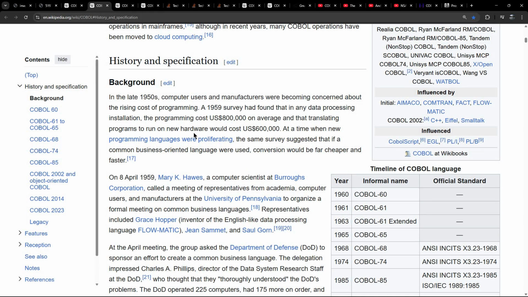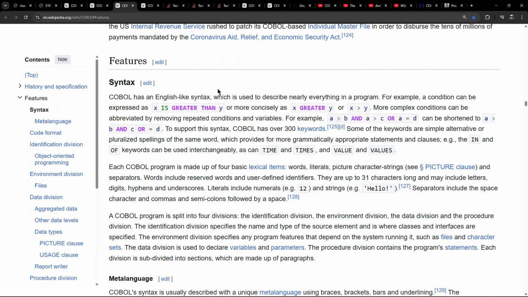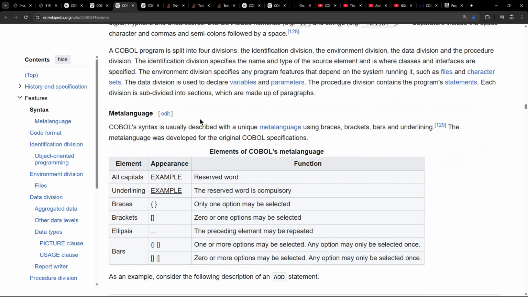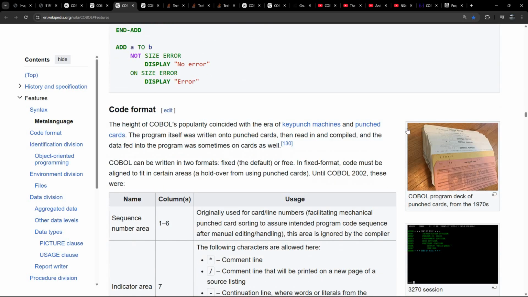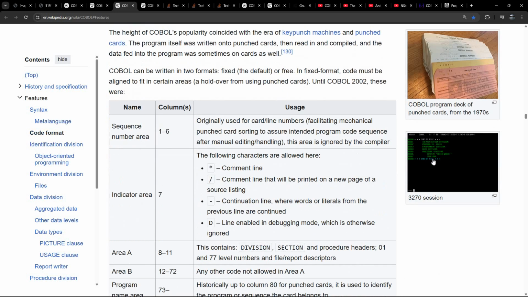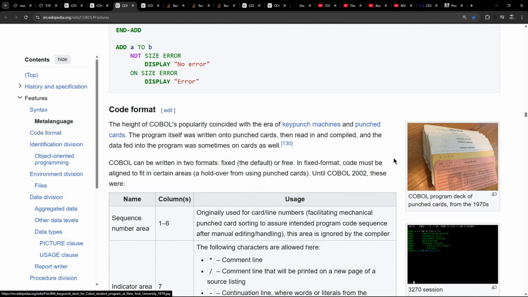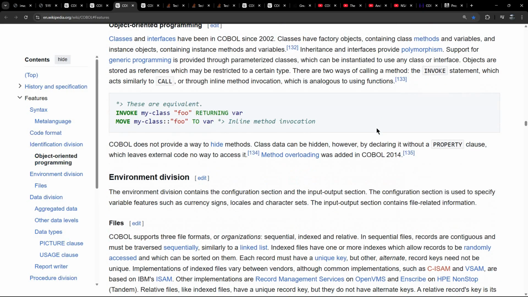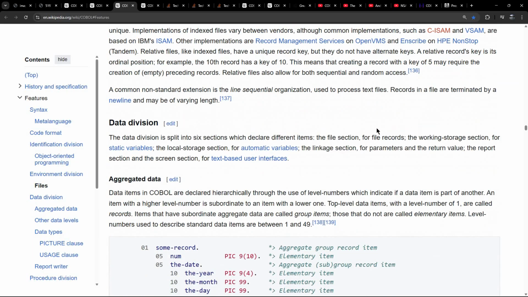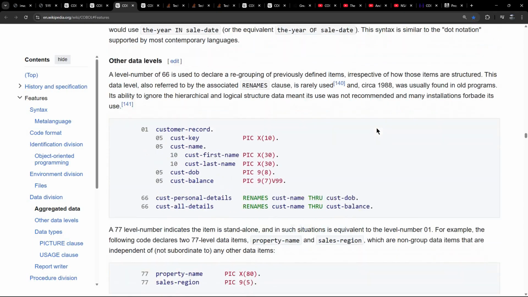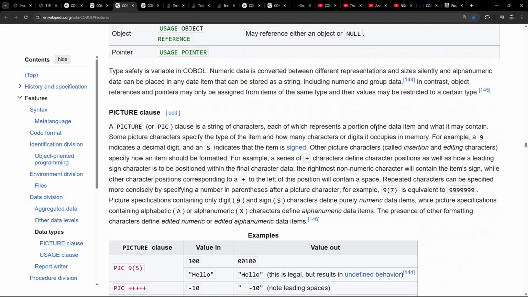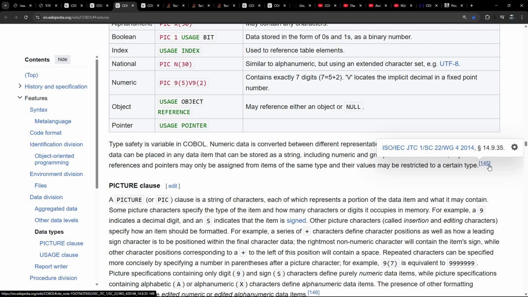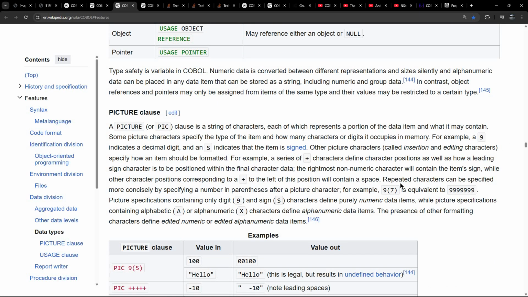So I include slightly easier links into the history and specification sections and the features and the syntax and all that lovely stuff if you're interested in it. Like, there's the old-fashioned punch cards. There's green screen. Wow, we didn't used to have to fill in punch cards for BASIC, but we did have to fill in coding sheets. I don't know if anybody is of an era where they remember having to fill in coding sheets with a fairly heavy pencil, something like an HB pencil, nothing too hard, so that the characters you were writing would look really clear.